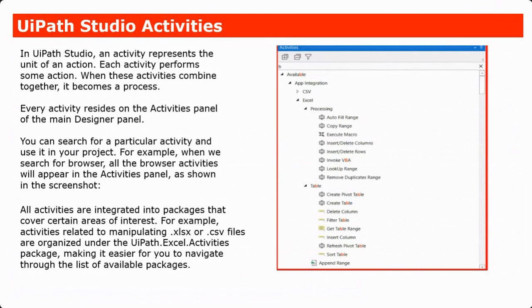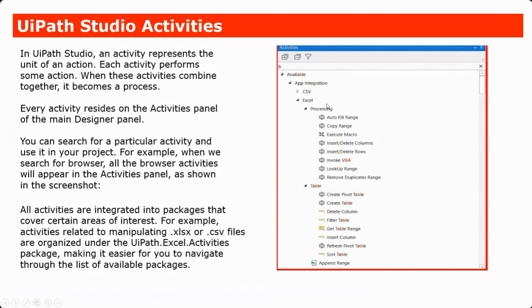And when all of these activities combine together, it becomes a process. So you can say an activity is a small block of a task that you do. And when you combine one activity with another activity, and all of those activities can be combined to make some action, it will become a process.